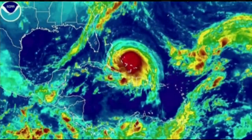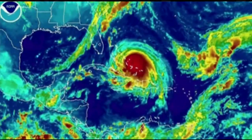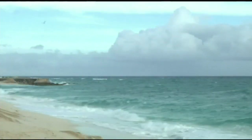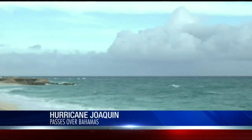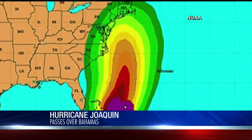The eye of Hurricane Joaquin is passing over the Bahamas, and the storm is expected to bring more heavy rain, winds, and significant storm surge as it moves across the Atlantic towards the United States. Late this morning, Joaquin had maximum sustained winds of 125 miles per hour, making it a Category 3 hurricane. 22 News Storm Team meteorologist Nick Bannon is watching Joaquin for us.